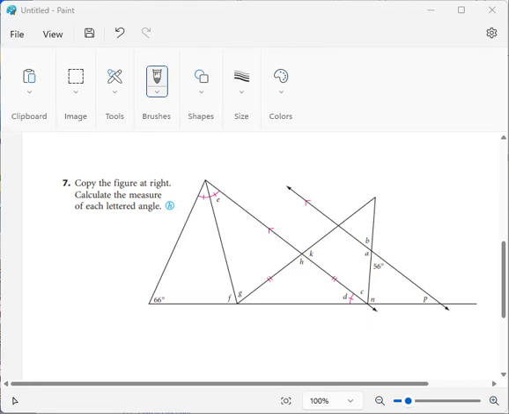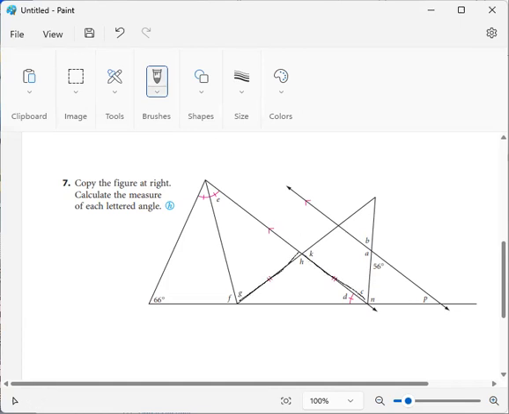One thing we've also learned in previous chapters is a linear pair, or even a set of three that are against a line, should add up to 180. And then in this lesson, you had just learned about isosceles triangles having their base angles being congruent. So here is an isosceles triangle.